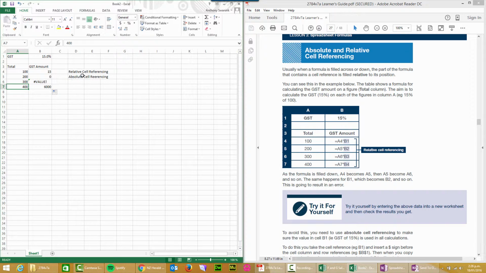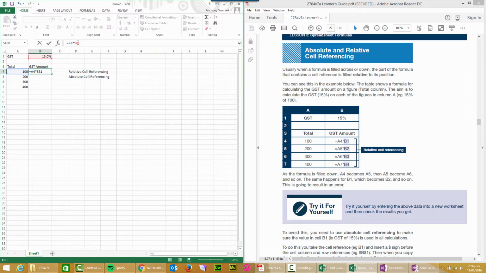And this is where I need to use absolute cell referencing. Sorry about the spelling here again. There we go. So how do I do that? Well, I'm going to go back to here. Let's clear this. Don't really need to clear it. I could just write over it in a minute, but I'll clear it anyway. Okay, I want to make sure that this B1 cell reference doesn't change. And the way that you do that is you put a $ in front of the things you don't want to change. So I want that to be B1.